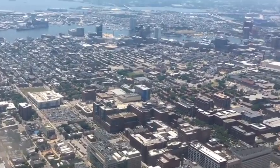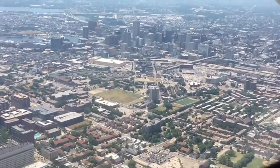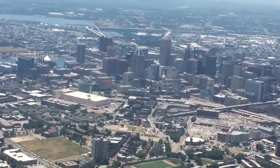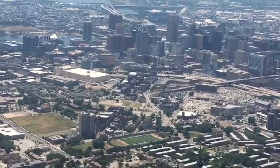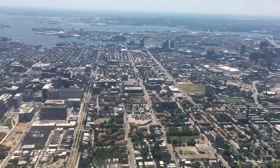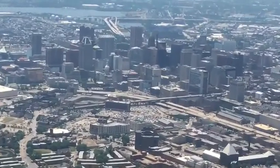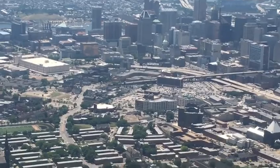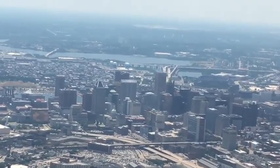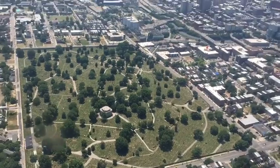The city looked really large from the air — a bit surprising. Didn't expect it to be that big with all those buildings and houses. We went out away from the city to come back in for a loop, right near our house. We couldn't get too far towards our house because of BWI — there is a restricted flying zone. Unless you were landing, no planes could go in that area, and that line was right through the city.